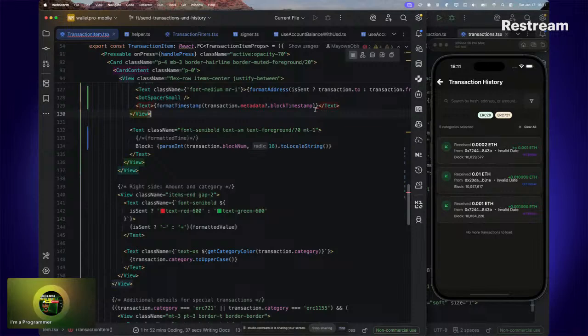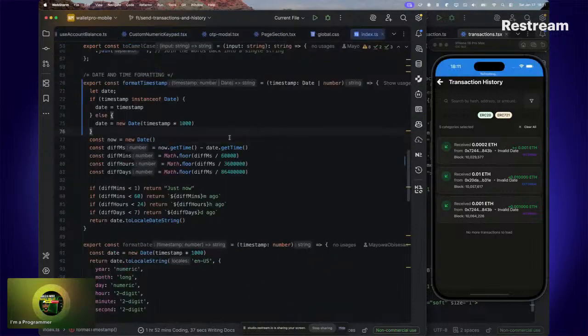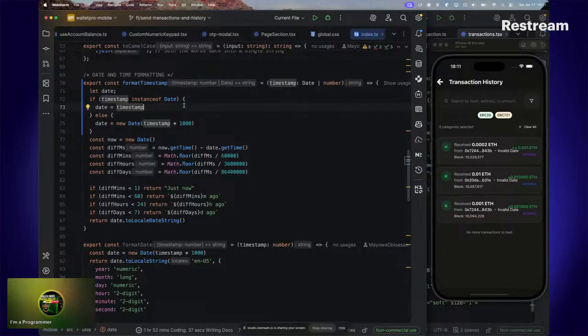Okay, still invalid. I'm not even trying this anymore. Okay, so was this supposed to work though? Because the time is got to the timestamp, except you convert it to... it's already a date instance, so we don't need to convert anything.